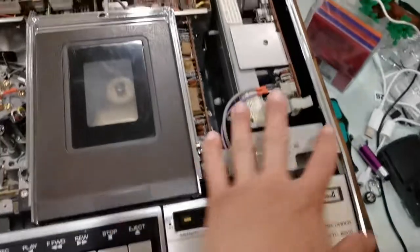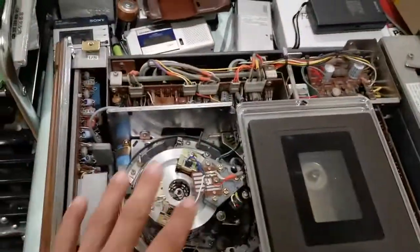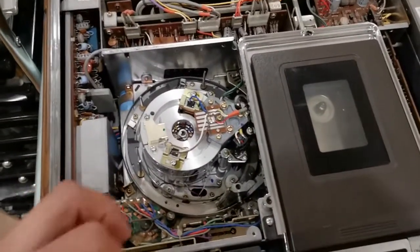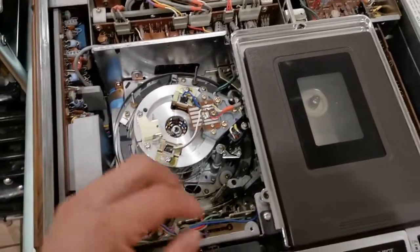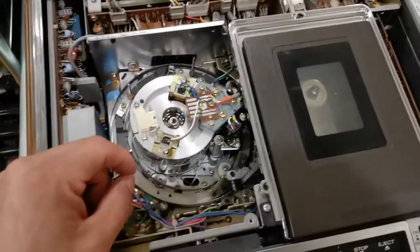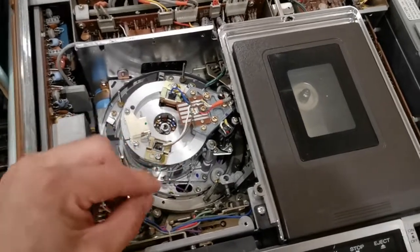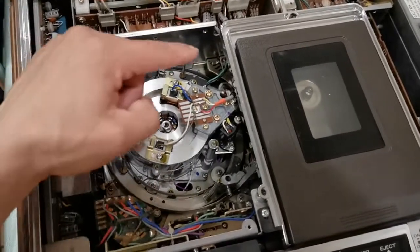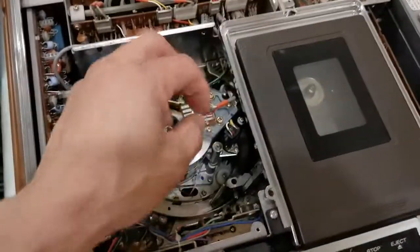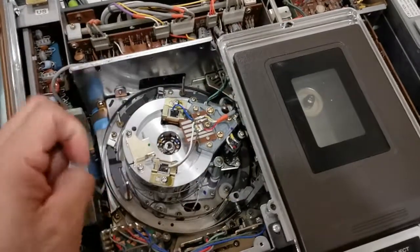Right here is the power supply section. This is the tape transport. It's a very weird tape transport. If you're familiar with VHS, the transport is not as complicated as this machine. It's so insanely complicated that if a single part goes bad, you get a nightmare. You'll get a whole mess of tangled up tape in here.